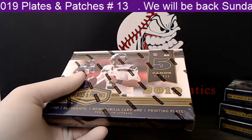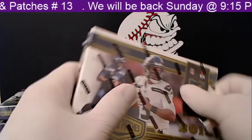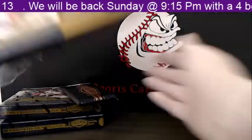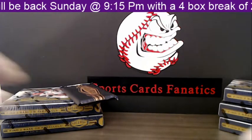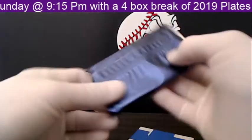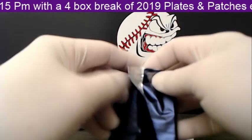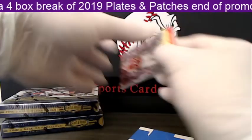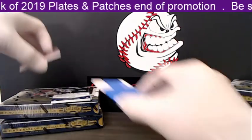All right, so we're going to get into it. Box number 1 of 6. Good luck. It's just a masking taped 2 fillers together to cover the cards as we go. This one seems a little bit thinner than normal. Maybe we're going to have no redemption, maybe not... nope, no redemption. Just a little bit thinner than normal. Nope, we do have redemption in the first box.